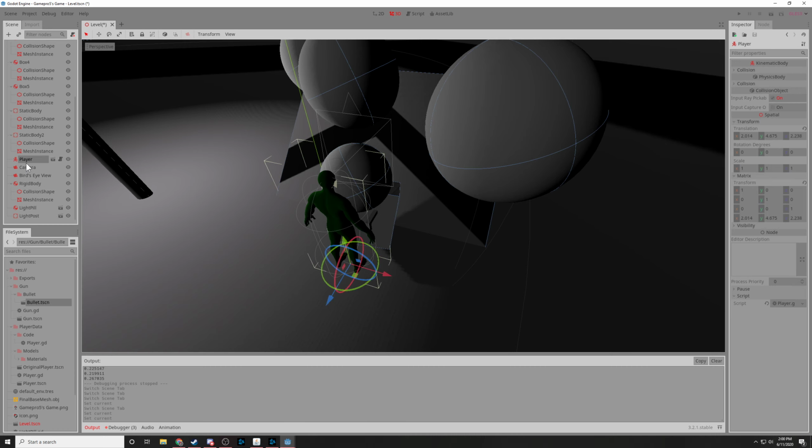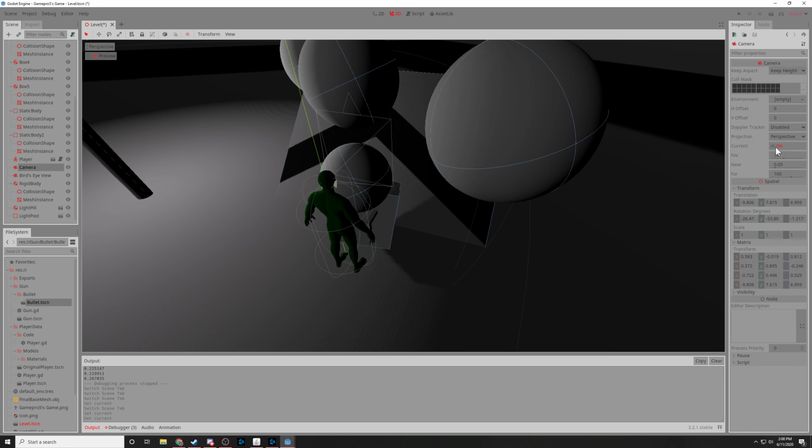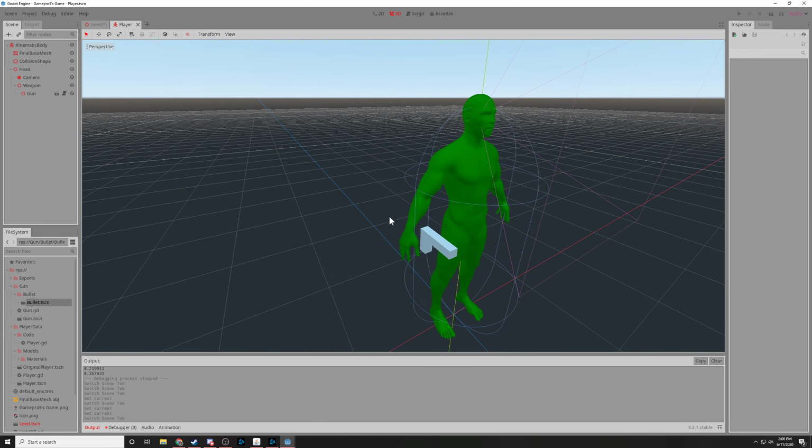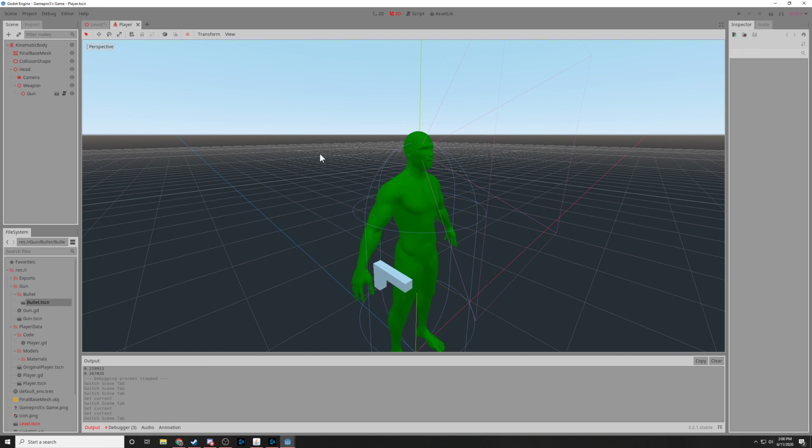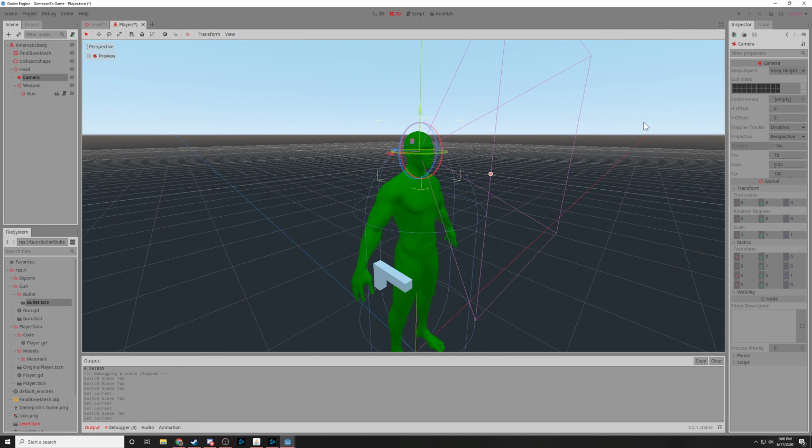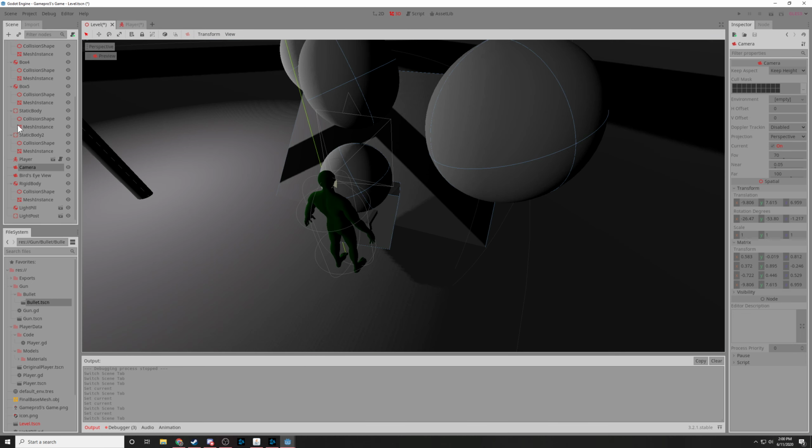Why does this happen to me? I would like to disable both of them. Please. Because this one's enabled. I don't know, sometimes it works, sometimes it doesn't. Off. Off. I swear to God. Okay.